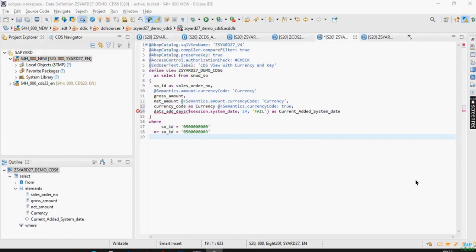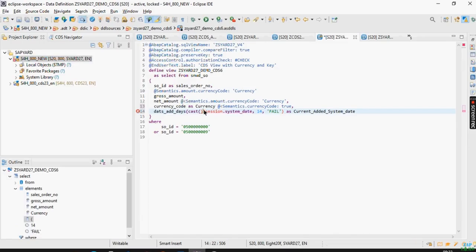Or anyone, please, first, what do we need to do to resolve this error? Yes, cast. Okay, so now suppose I cast the same $session dot, please observe very carefully here what I'll do. Cast this as, suppose, now there are 2 ways. One is that I have to cast it to a particular date format, right? Because to a date I want to add this 14. Am I right or am I wrong, guys? Tell me. I have to cast this to a date format, right?